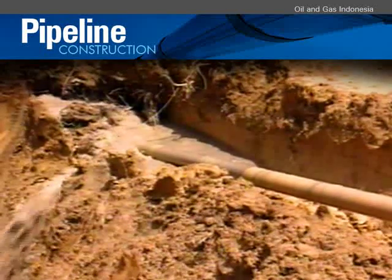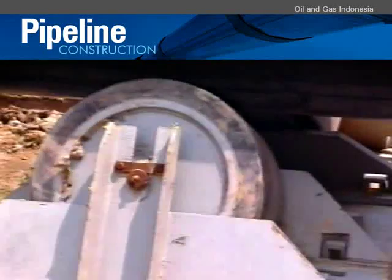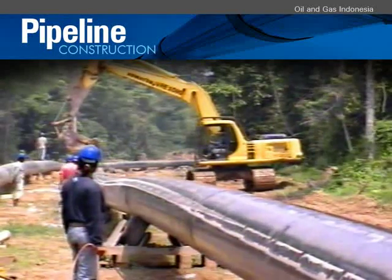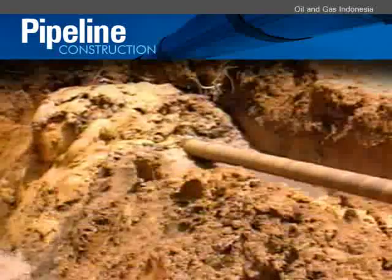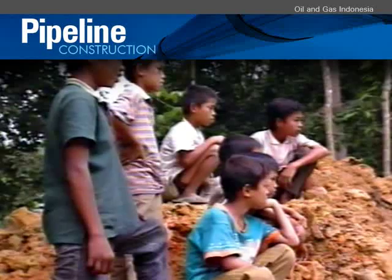The equipment that was used in Sumatra didn't have to be shipped from far away, since it had been stationed in Malaysia prior to this project. Until recently, it was a spectacular occasion to see pipe strings slowly crawl into the ground and disappear, almost as if by magic, and then to reappear on the other bank. And ministers, economic leaders and reporters came to witness the event. Today we perform for a different audience.